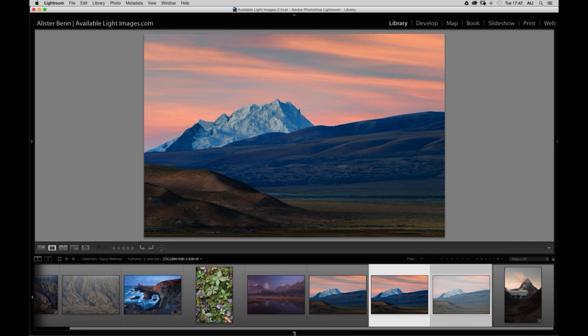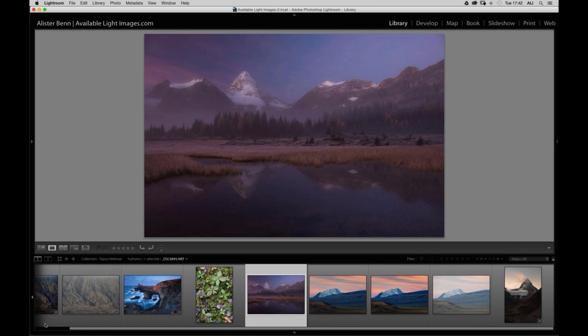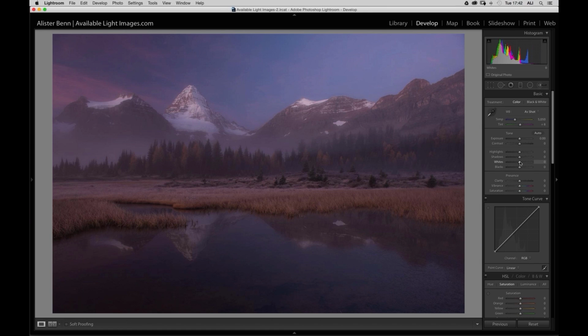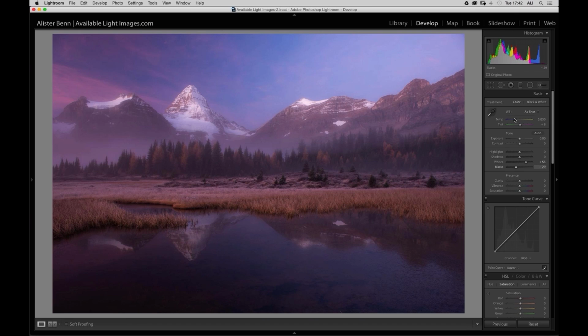I'm mindful that we're a little short on time, but let's have a very, very quick look at this. This is just another scene from Mount Assiniboine in the Canadian Rockies. So let's just repeat some of those steps that we touched on earlier. We push our whites and pull down our blacks, which instantly creates more contrast. I'm then going to use my temperature slider to determine the mood of the image. So there was some nice warm light there.